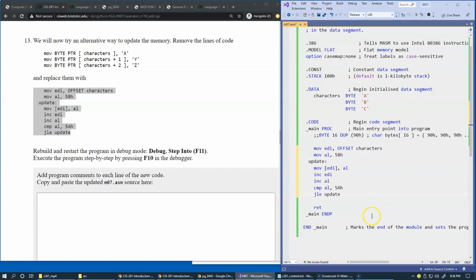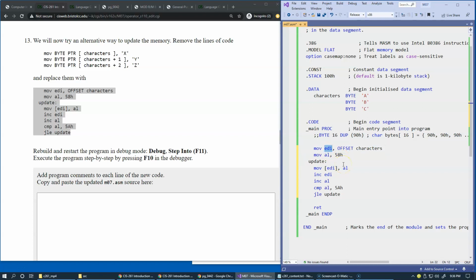Okay, so here let's examine the code that we have. In the first line we have this move instruction, which moves the address of the first character into register EDI, right?